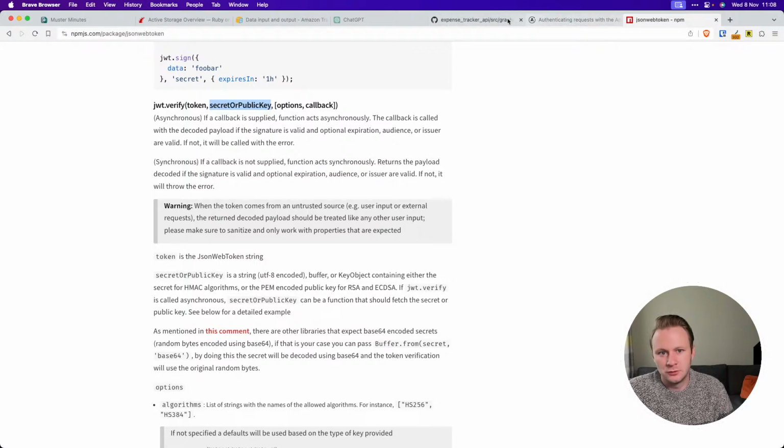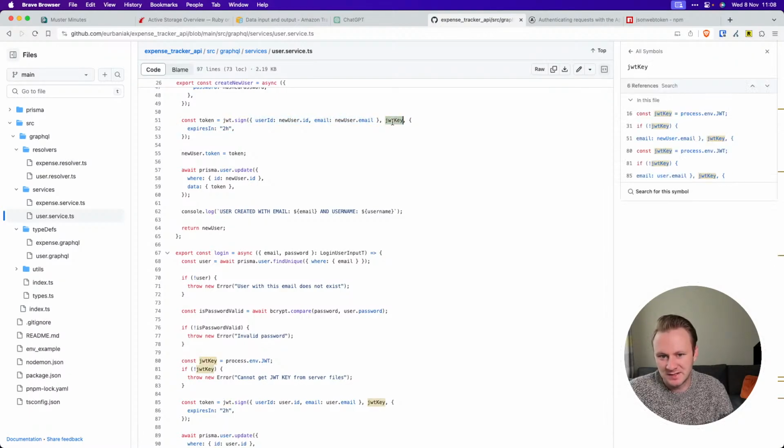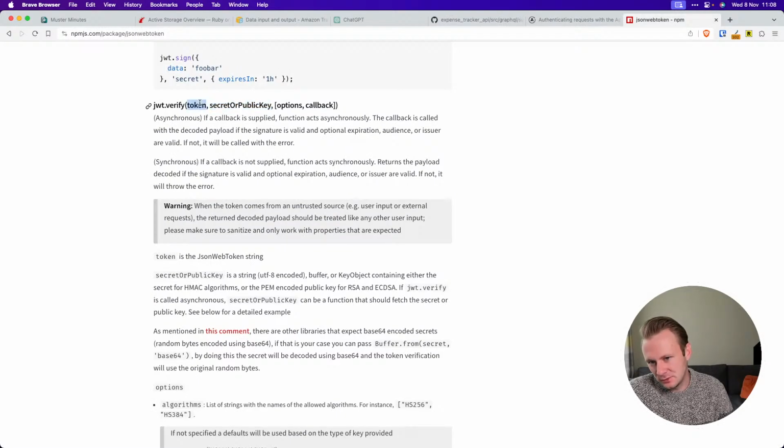When you sign it, you pass in your object and your key. When you verify it, you pass in the token and the key. What it will return is either an error if the token was tampered with or is invalid in some way, or, if it is valid, the contents of the token.